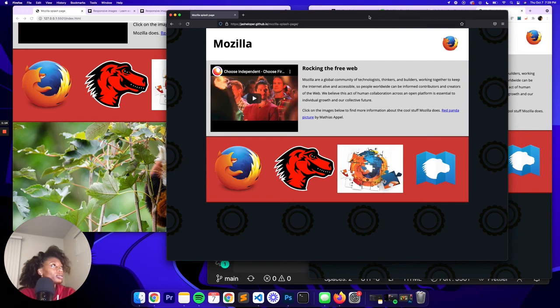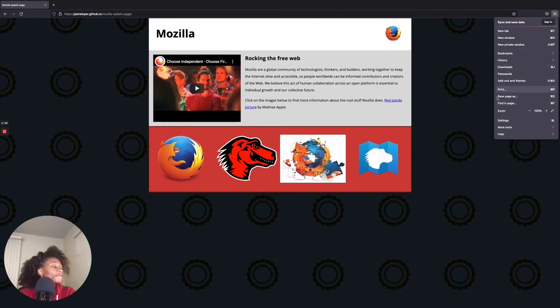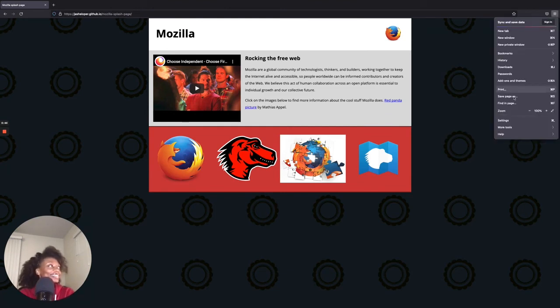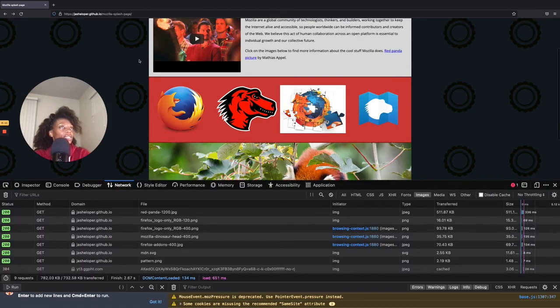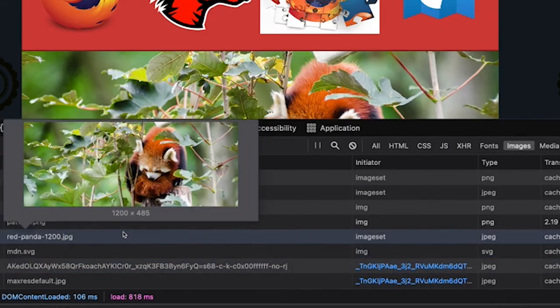Bring up the network monitor here. Sorry, network monitor, not network utility. All right. Web dev tools. So as you can see, when we reloaded, red panda 1200 is coming up in the network monitor.